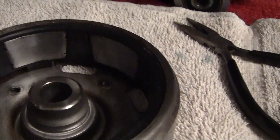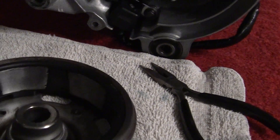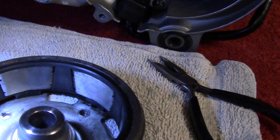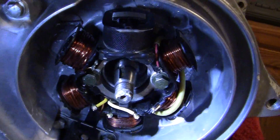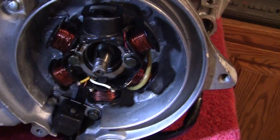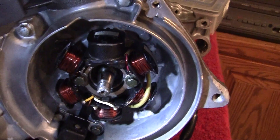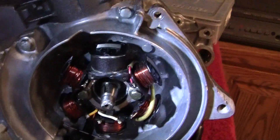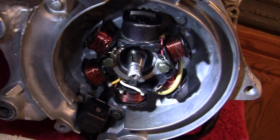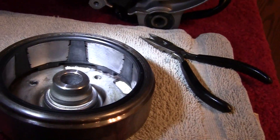A lot of it is really hard to get to work because these magnets are so powerful. When you start to put this on, it will actually grab it out of your hands and suck it in. It may take you 15 to 20 times to get it on there right, so be patient with this part. Once you get it on, the nuts are good. After that, I may put the nut on the end of the crankshaft but I will not tighten it — there's a reason for that.